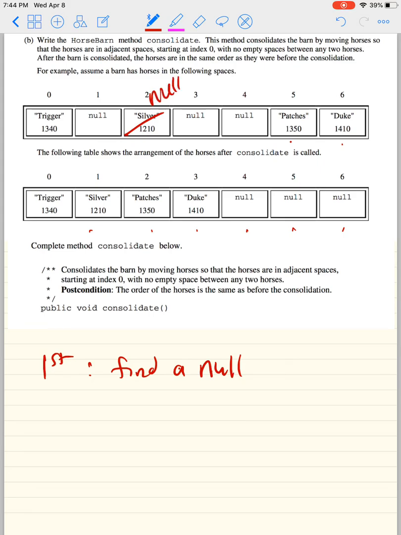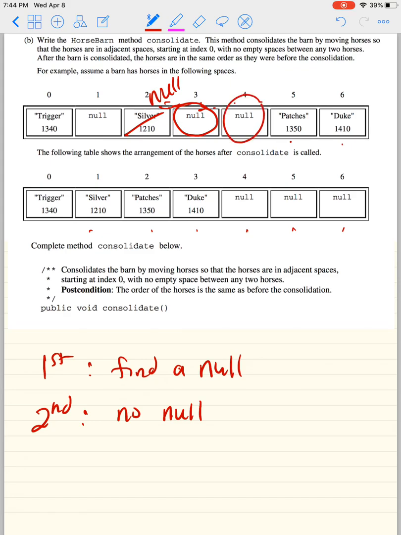And now I look at null and I look at null next to that one. See, you can't really swap this null with that null. That's just silly. So first you have to find the null, and then the second thing that you have to do is make sure there's no null next to it. Because what are you swapping here? Nothing. Same here.